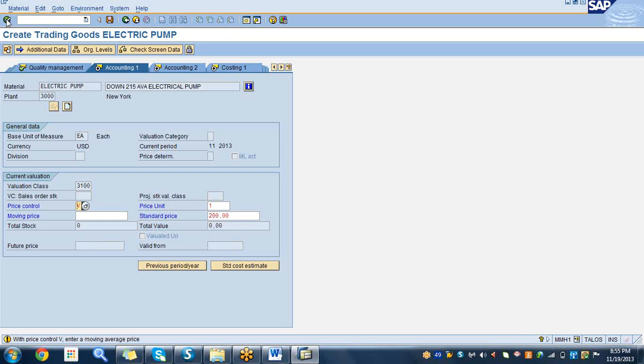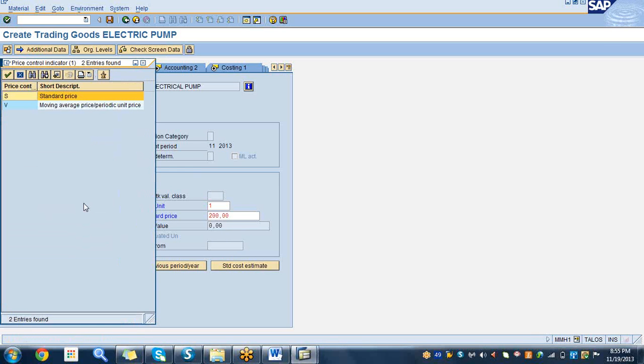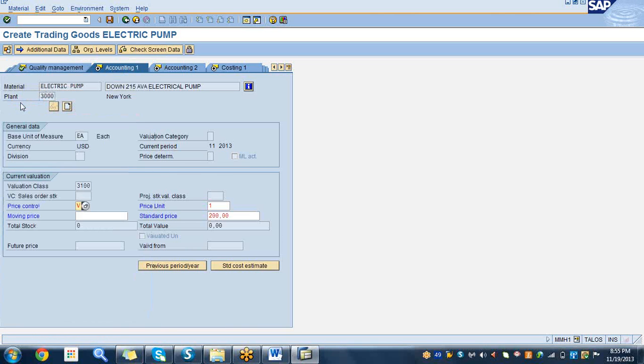It is telling you that you selected V, which is moving average. V is a moving average. So tell me at what average price it is moving. So close this, and enter the moving average price.